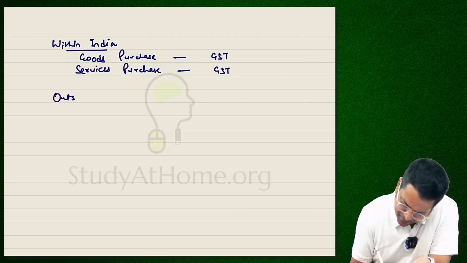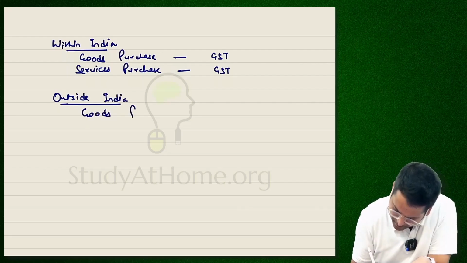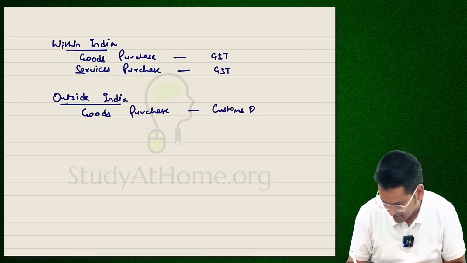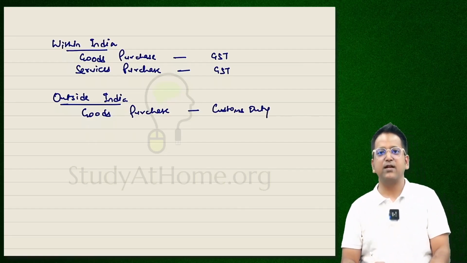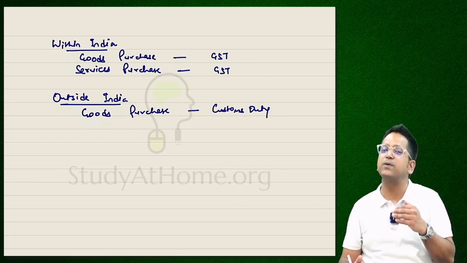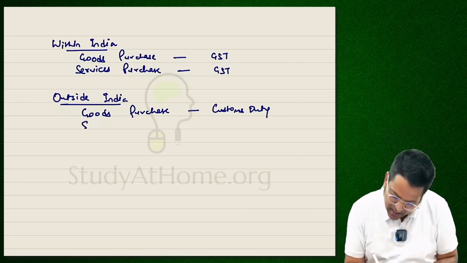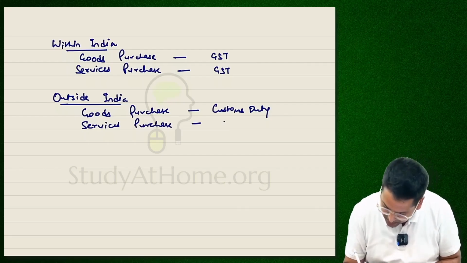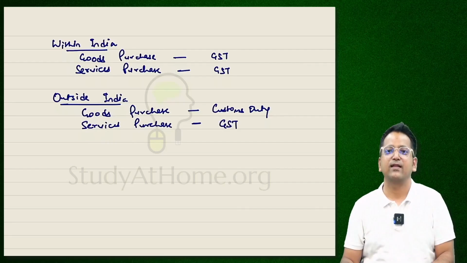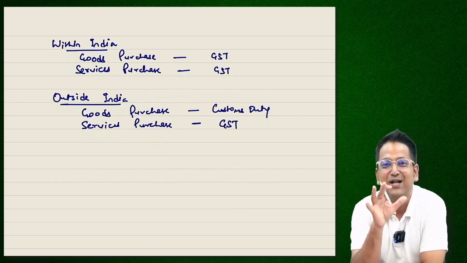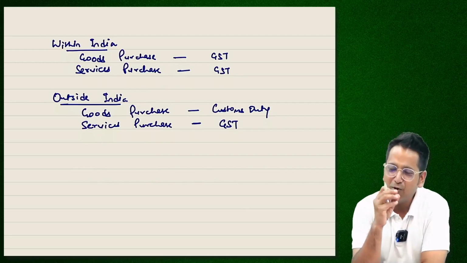Now outside India, let's say if you have purchased some goods, so in that case you have to pay customs duty. In India, we pay GST on goods and services bought within the country, and for things bought from outside the country, like when we buy goods from outside, we need to pay customs duty. But if we buy services from outside India, then you know what we pay? We pay GST, goods and service tax. We'll cover the topic of GST later in detail. Here, I just wanted to explain direct and indirect taxes. Is the difference clear to you now?